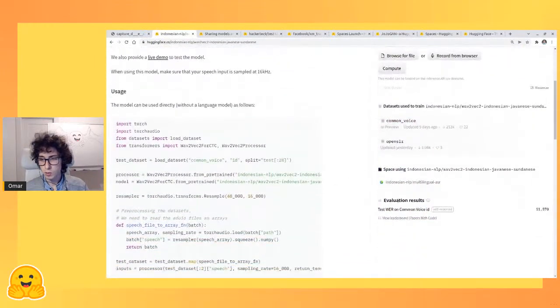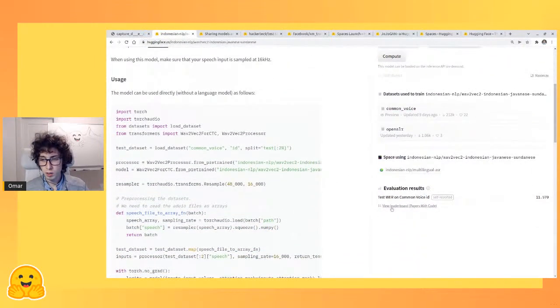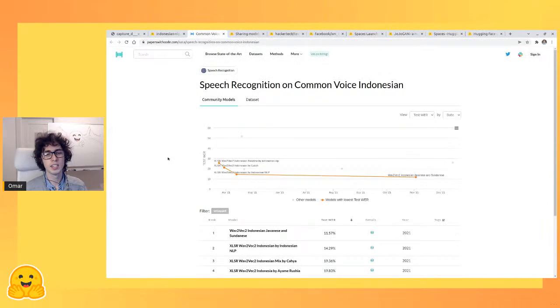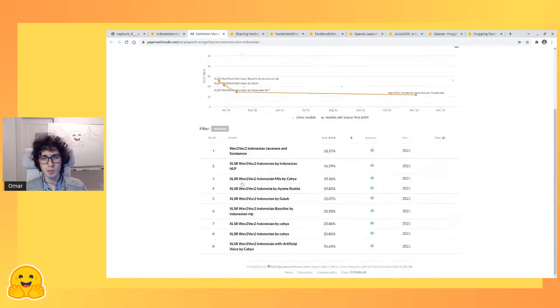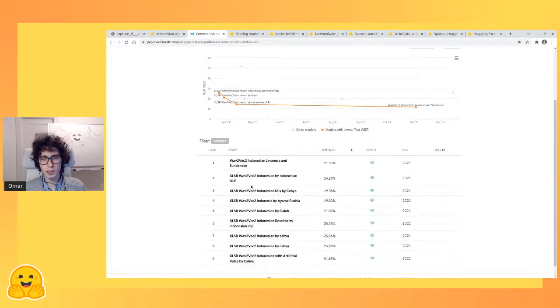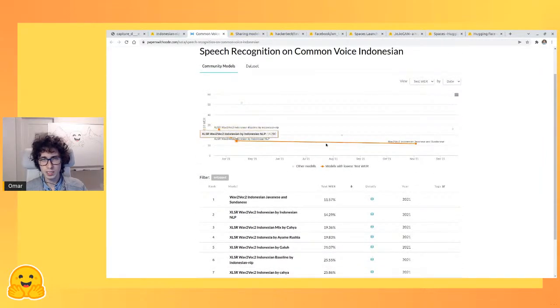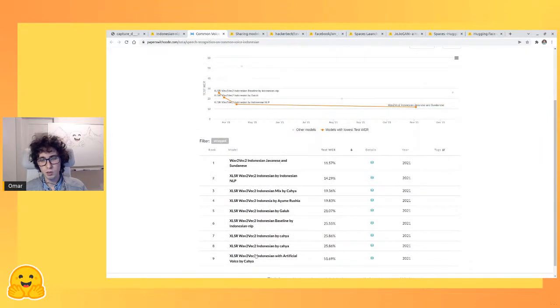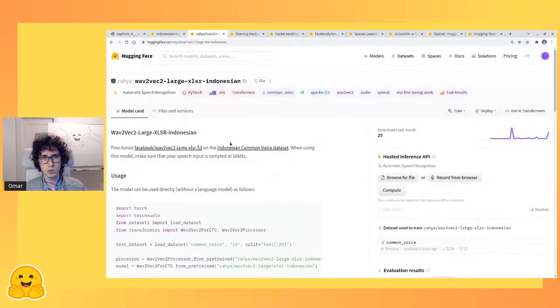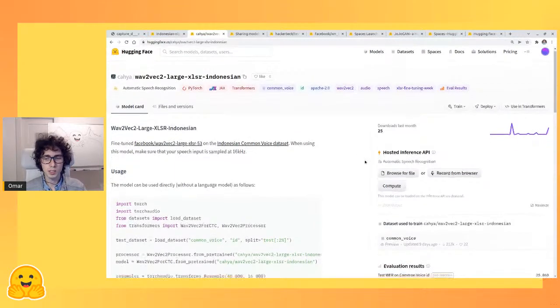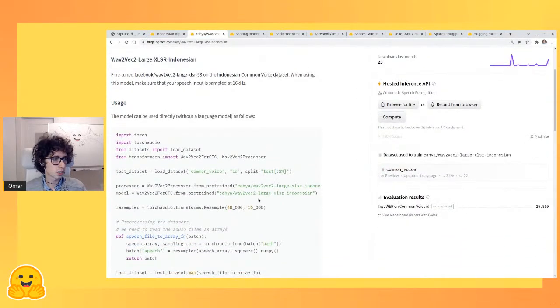And here we have again the evaluation results. But what is quite cool is that we get this view leaderboard link, which is an integration with Papers with Code. So here you get all of the models that were evaluated on this same dataset, and you get this nice leaderboard. And you can click any of these. So for example, let's go to this one. It will take me back to Hugging Face, to the repo that had this concrete self-reported metric.